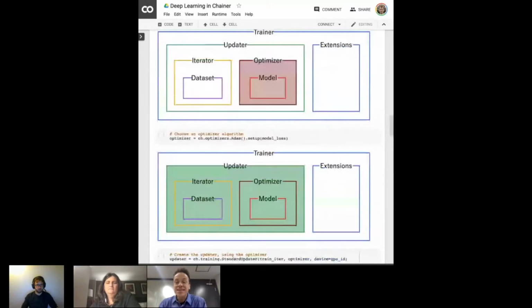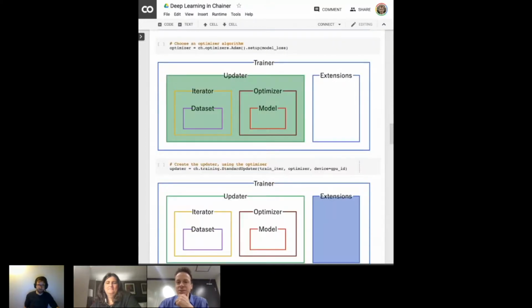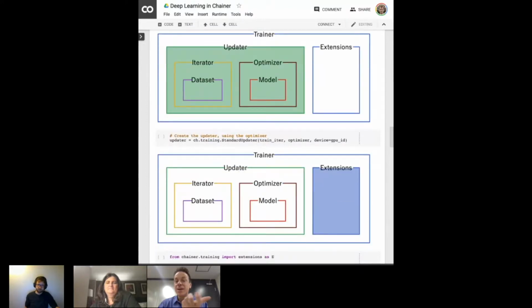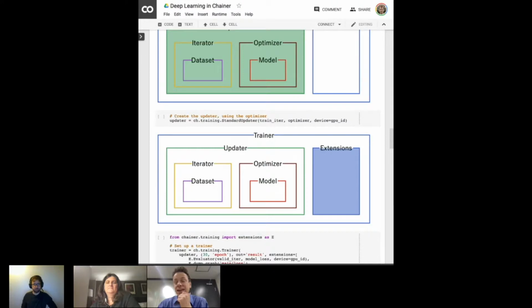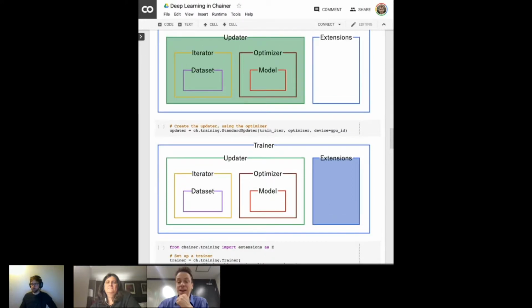So both of these pieces, the iterator and the optimizer, go inside of the updater. The updater is responsible for taking these two pieces together. You have your optimizer, which is how you're going to be calculating a loss, and your iterator, which gives the batches. These two can be put into one updater. Again, we just have one line here that's sandwiched between the two diagrams to make your updater equal to the standard updater. There are other updaters for using multiple GPUs or multiple nodes or other things. We just use the standard one here, which calculates the loss over each batch.